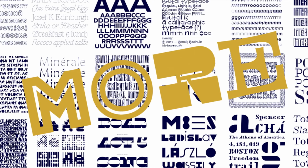So what about today? Why I would like to change your point of view on display typefaces. It's because display typefaces are the ones that are not designed to be timeless. They are designed to be exactly in the moment. They are designed to catch the spirit of the time and to be used for that. And those are also important. We don't need only beautiful, timeless book typefaces. So let's please have more of this.